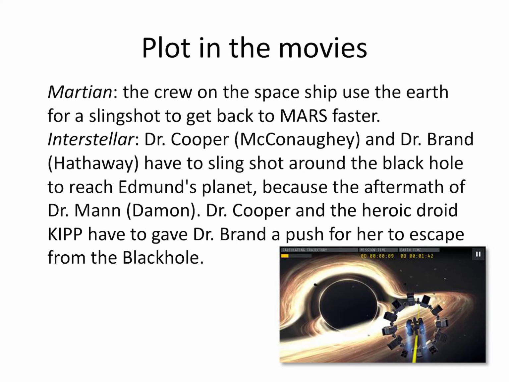So what they did is Dr. Cooper and the droid just push themselves back this way, so the spaceship can get a higher velocity and they can escape the black hole. So Dr. Cooper and the droid sacrificed themselves, so Dr. Brand can go to the next planet using the gravitational slingshot of this black hole.